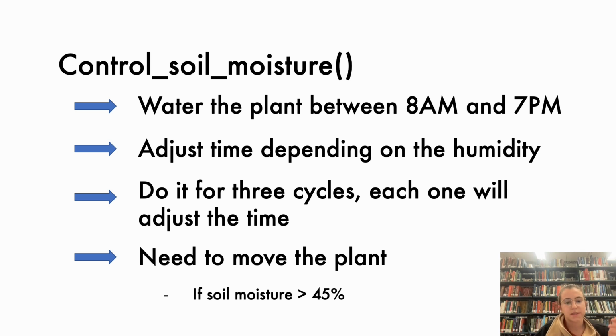What we are going to do is open the valve to water the plant in 3 cycles. The default time will be 3 minutes, but it will adjust depending on the humidity. If it is below 40%, then the time will be increased by 15%. And if the humidity is higher than 60%, then the time will decrease by 15%.